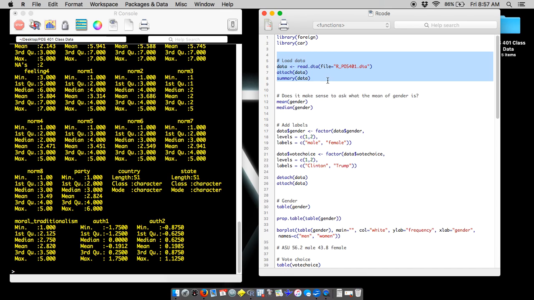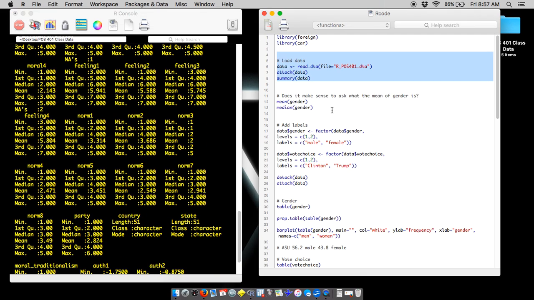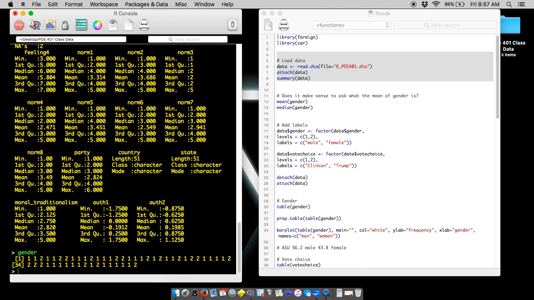So what I've already done here is I've loaded the data, and you see all the different variables. You get descriptive statistics on here. Let's just play around with a few basic things. Let's look at gender, right? If I type in gender here, we see what the actual data is. This is just that vector column of are you male or female? And it's in a bunch of ones and twos, right? So 1 would be male, 2 would be if the respondent said female.